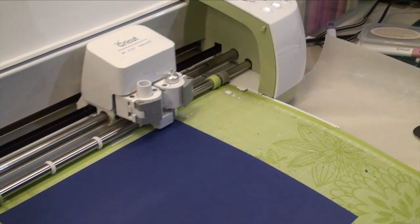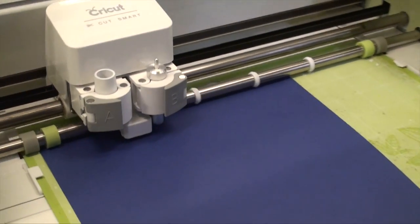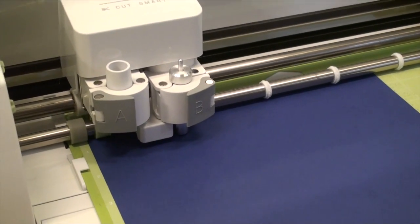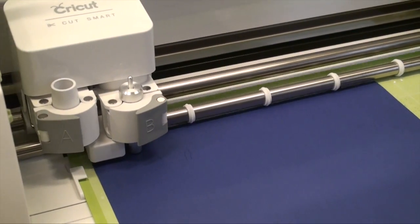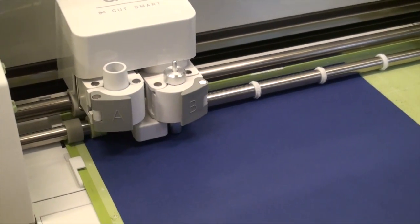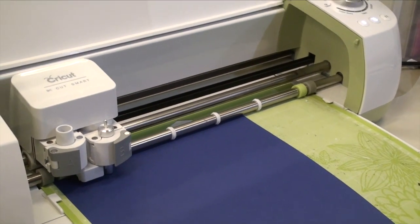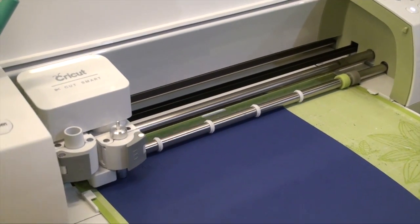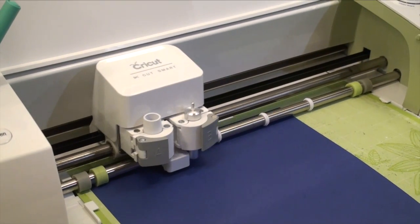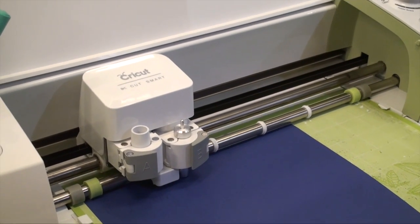And that's what I love about the Cricut Explore, you guys. Number one, it's quiet. I don't really have to raise my voice to talk. As you can see, it's very quiet. And the other thing I love is I don't have to mess around with trying to figure out the blade depth and what do I have to do. The machine is smart enough. The CutSmart technology does that all for me. So, once again, the Make It Now projects are a great way to create something in a pinch, like I'm in right now.